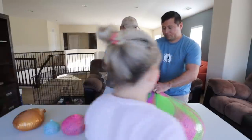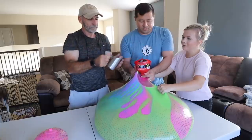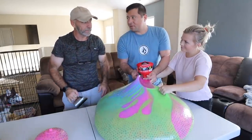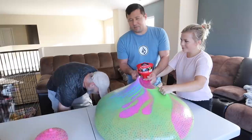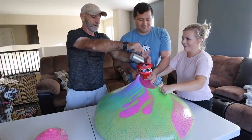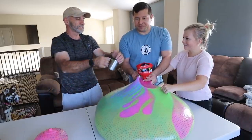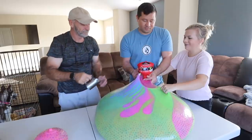Because basically, it's like a three-man job here. Dad, do you think if we throw this out of the window, it'll pop? If we can get it out the window, it'll probably pop. You don't think we can get it out the window? You're probably gonna pop right on your floor. No, not a nightmare, actually. This is carpet. Cleaning up Orbeez for the next 3 weeks. Like 3 years. Oh, hold on.